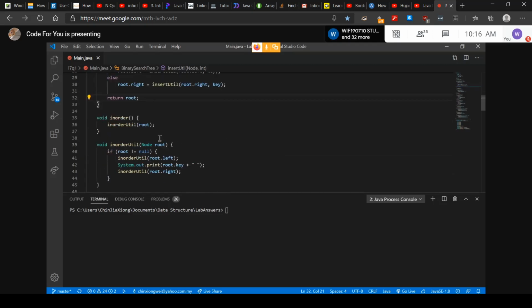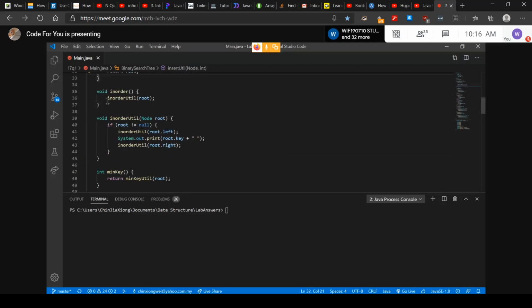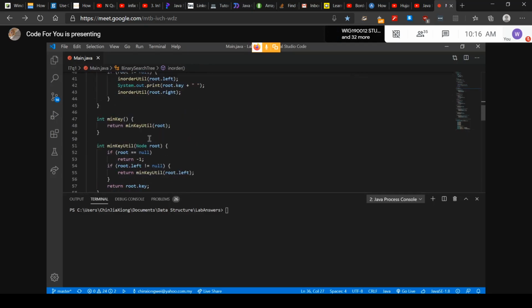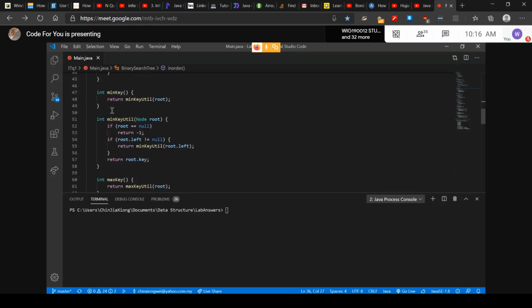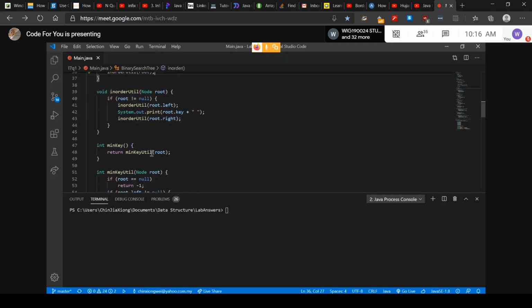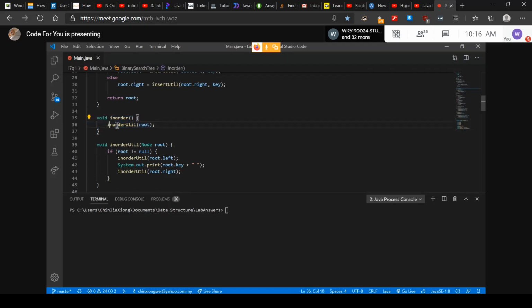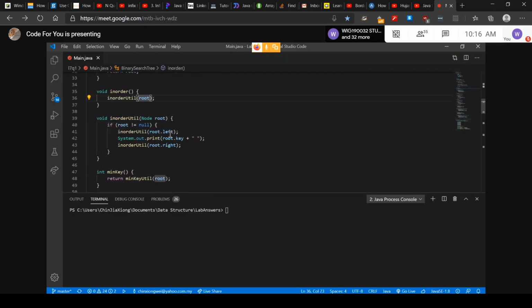Now for in-order, I will also have a util. I use the same approach for all of my methods actually: have a main method as well as a util method. The util method will have the information of the root and pass from the root down to do the recursion.